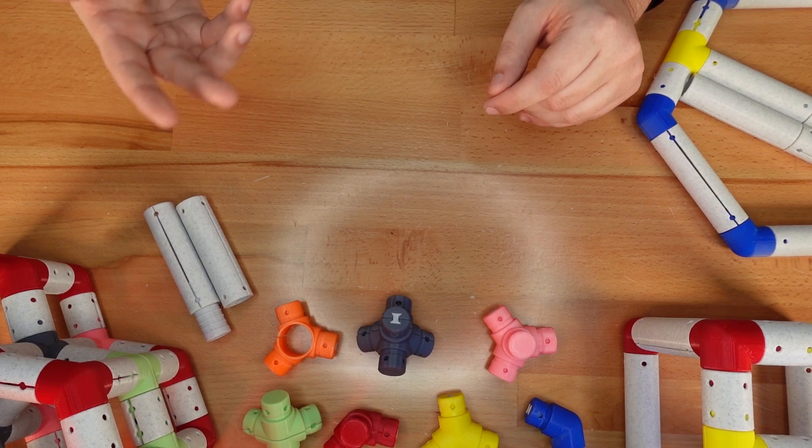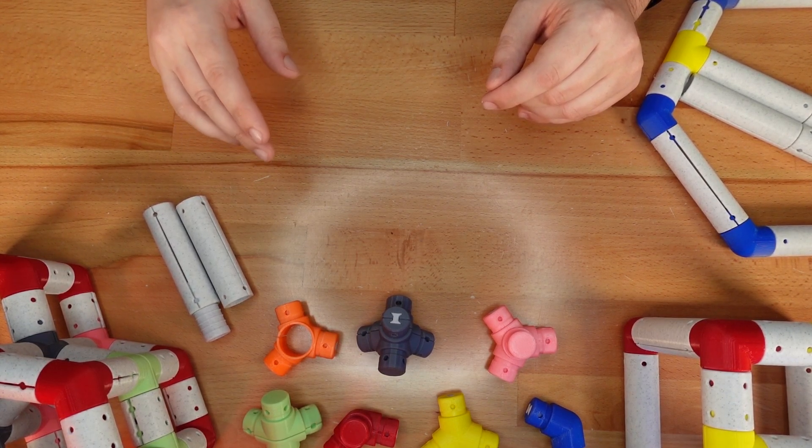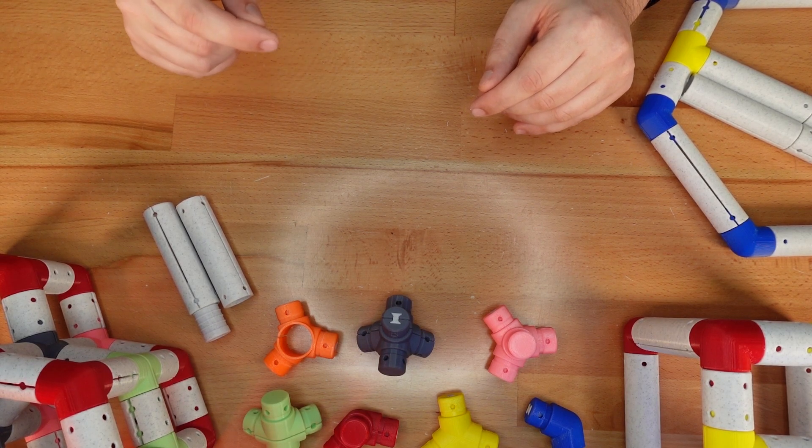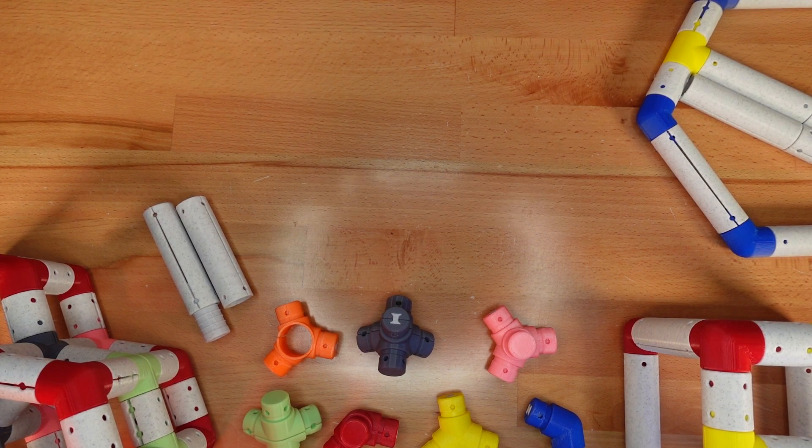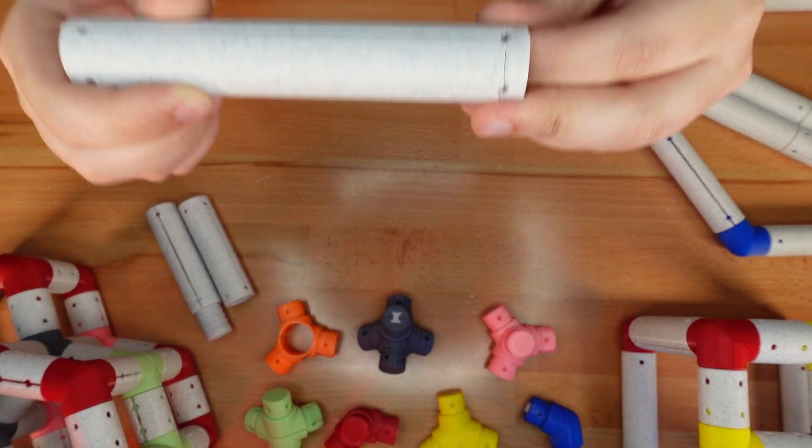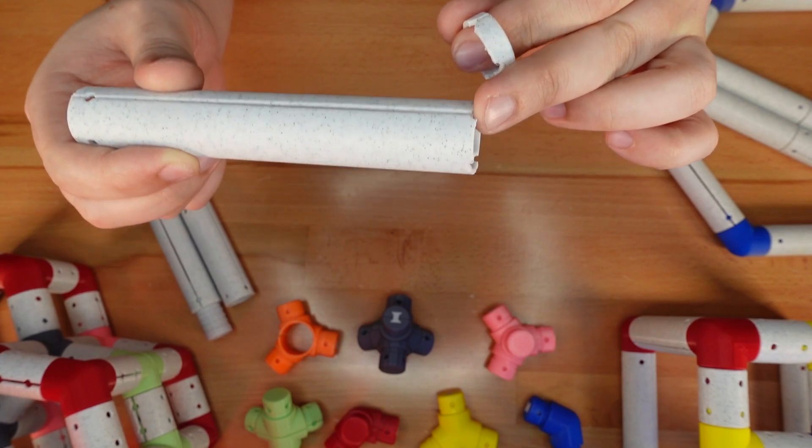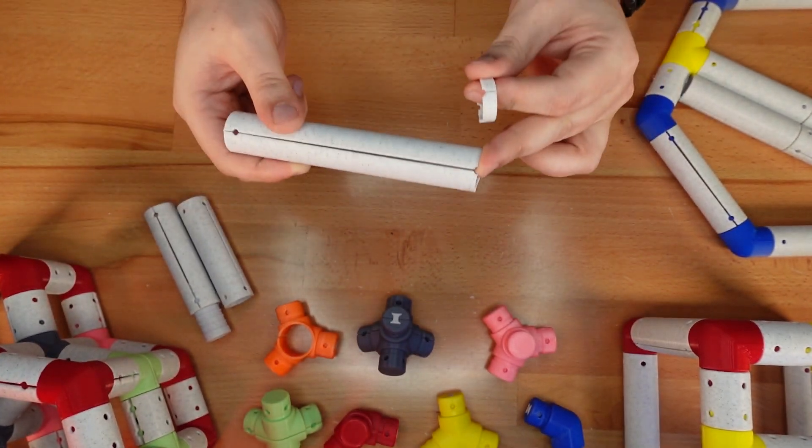This even includes a few cases where curious visitors were given permission to intentionally test the strength of the prints. When pipes did break, it was usually around the connector holes. These holes are for various optional locking accessories like lock rings.